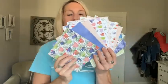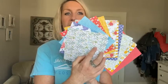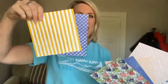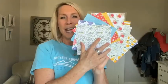We are gonna play with the Tea Boutique Designer Series paper. This is one that I'm giving away for an online order. I think I showed you guys this paper last week, but check it out. It's beautiful. There's one side of the paper, hello Miss Teresa, and then here is the other side. We've got some beautiful floral prints, lots of teapots, and then some fun, bold, bright patterns. Both of these are some of my favorite patterns, with the stripes and then, I guess I'd say, plaid. Anyway, we are gonna be playing with this designer series paper today on Facebook Live.